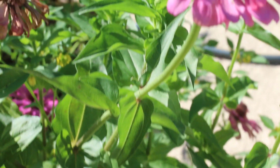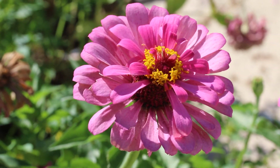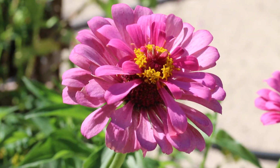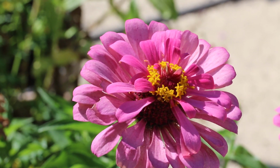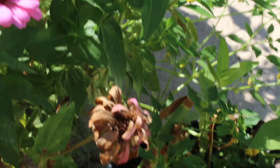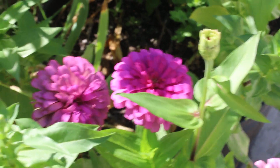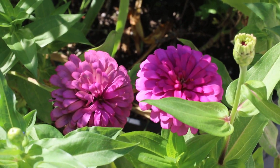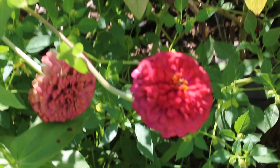Let's see a few more. I have a lot of plant-eating pests in the garden this year, so my flowers aren't as full of petals as usual, as in years past. I really need to work on my soil health. Healthy soil equals healthy plants equals less pests. So anyway, there's a little look at some of my zinnias.